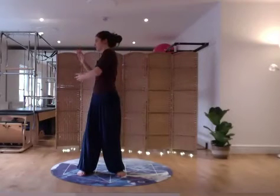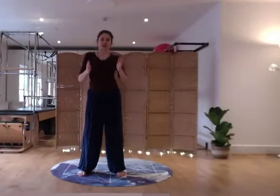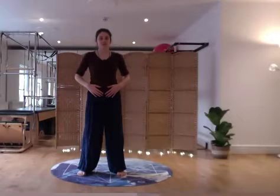And then we're just going to come gently into the middle. Pause with the hands in front of each other. Take a deep breath in. And as you breathe out through your nose, just gently place both of your hands onto your tummy. Continue to breathe with your hands on your tummy, just holding on to that energy that you just created.